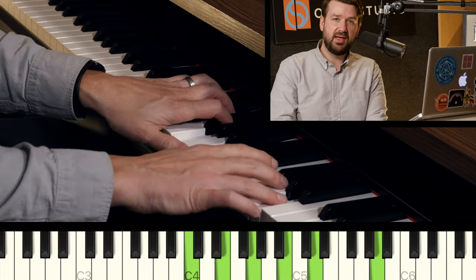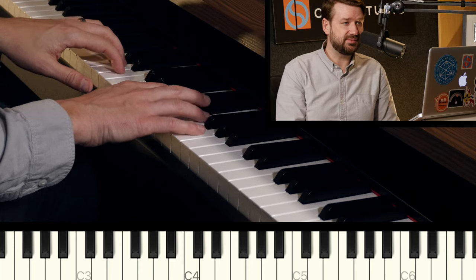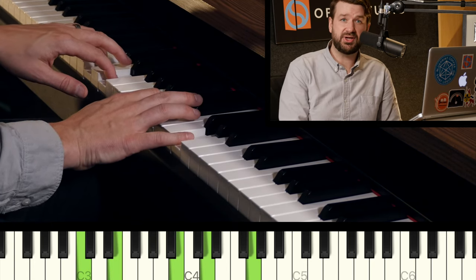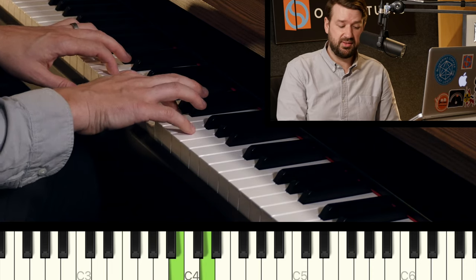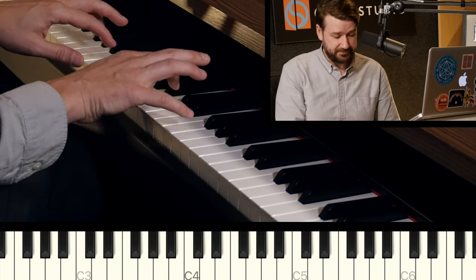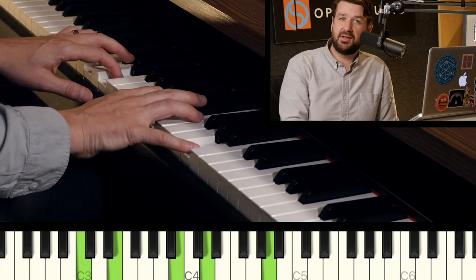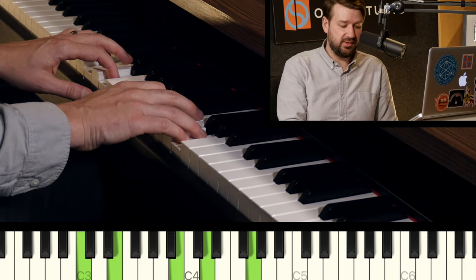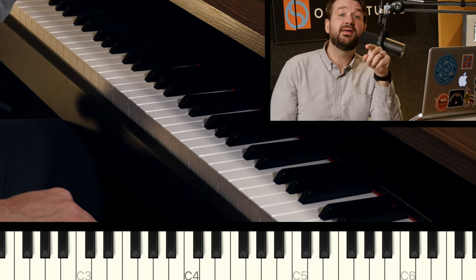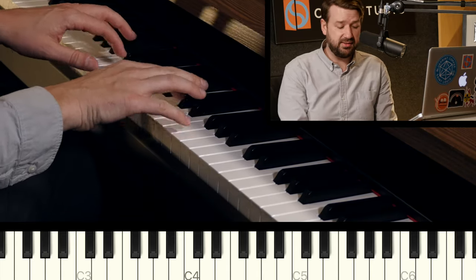A basic voicing for a major seven chord is this — it's lovely. That's C the root, E the third, B the seventh — there's our root and our shell, that defines the chord. And then we have two other notes: the nine, which is D, and the fifth, G. It's a pretty standard voicing for a major seven chord. You could spell it as C major nine because it has that nine in there, or even C major thirteen if you add the A. But if you see C major seven, this is what you can play. As for chord symbols, sometimes you'll see C-M-A-J seven, sometimes C capital M seven, and sometimes C triangle seven — which I prefer because it's just easy to see immediately.